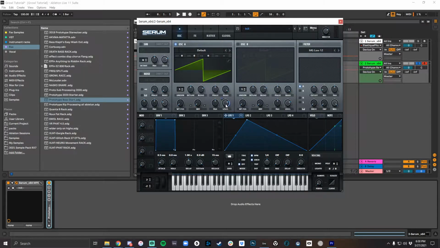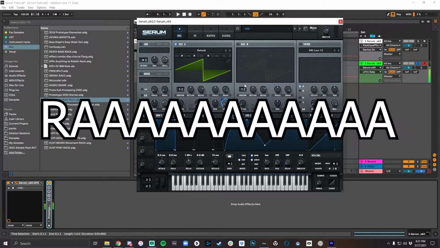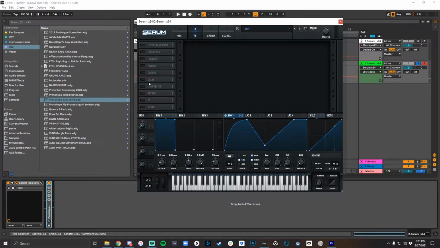So where I normally start is the movement of the sound. What we're going to do is drop LFO1 onto the level and create some sort of longer moving shape here, and put this on envelope mode so it goes through once without triggering back. Right, so that's what we're going to get. We can even go up here at the end to really have it end right. Okay, cool.